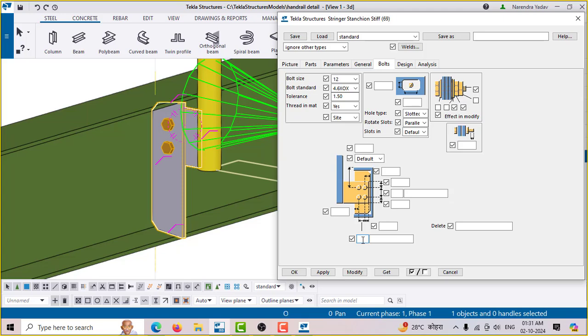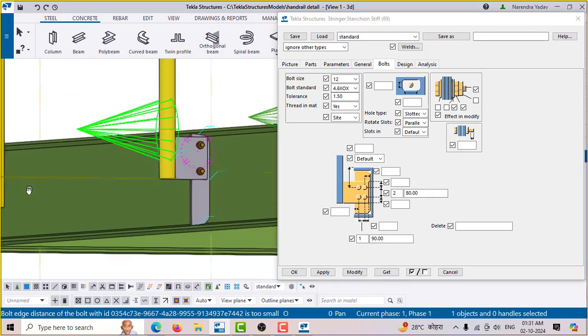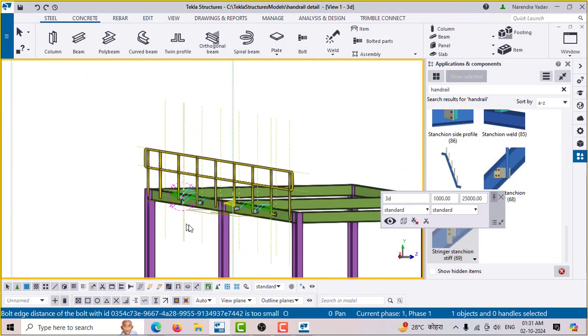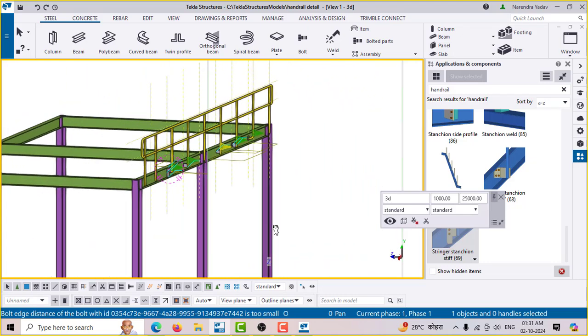If you want only 2 bolts, then you can put the value here. So this is all about the connection of a post when our handrail is outside of this beam.